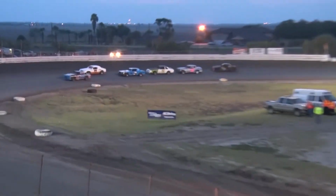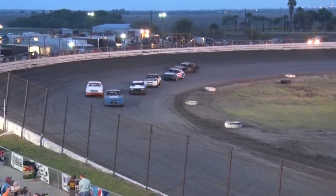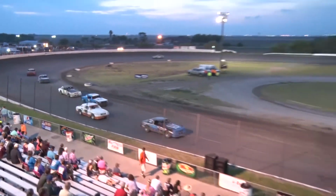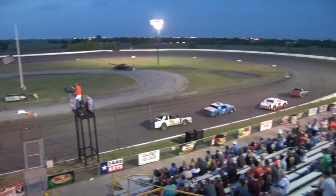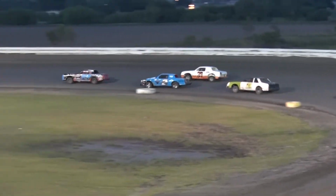Look, the black flag being shown to the 07 car for not wanting to go to the rear. We'll see what happens. Logan going to stay out. The green flag is out. Jerry Walters leads the field in turn number one. Daniel Ware in second. Zach Courtney, Jamie Deere, and E.J. Gilpin round out the top five.